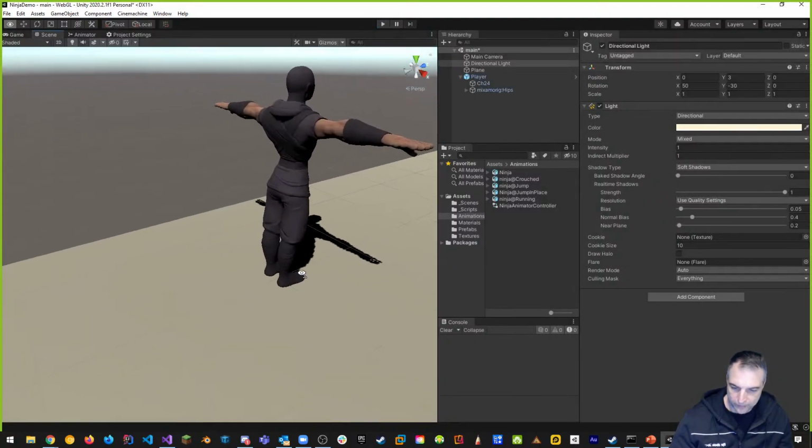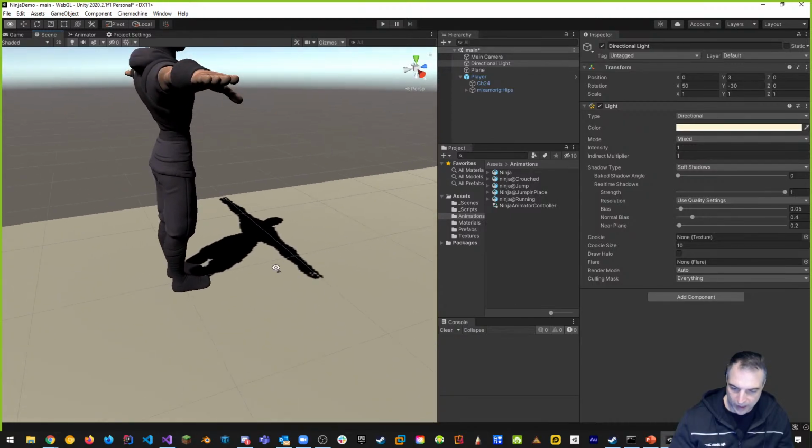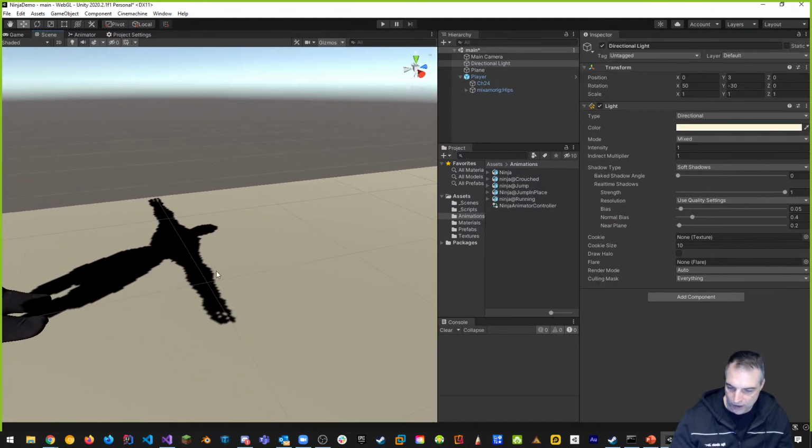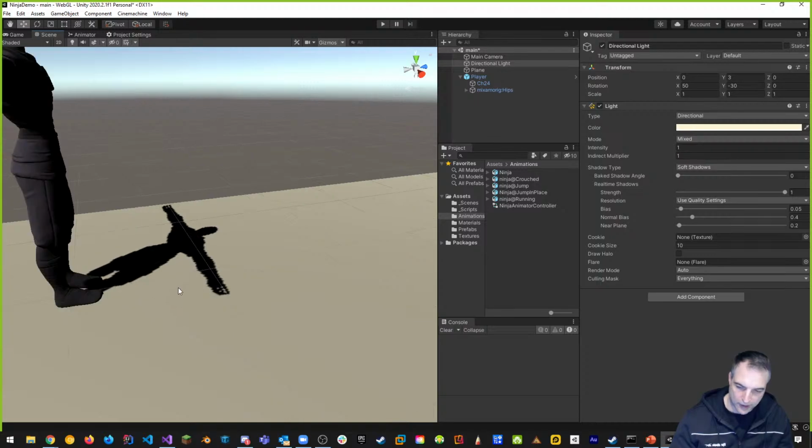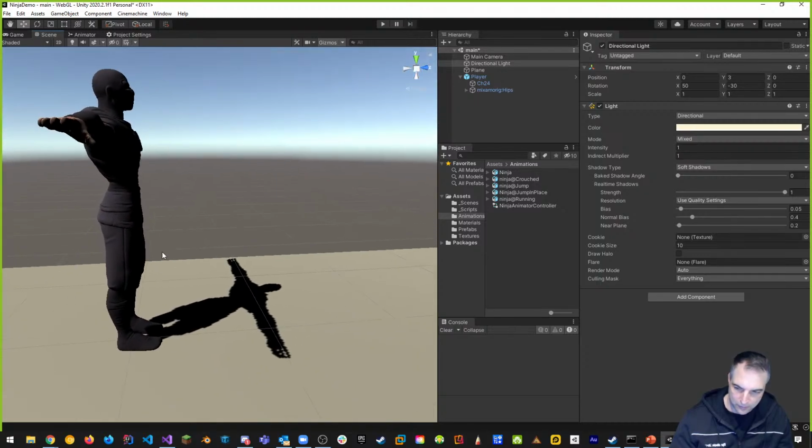Some of it, I have to tell you, really depends on the type of game you want to make. Sometimes you want to make shadows look like this. If you want to make a hyper realistic game, then obviously this is not a great idea. But the reason why we want to use hard shadows instead of soft shadows is that hard shadows are less computationally expensive than soft shadows. Why? Think about the ray again. Think about the umbra and the penumbra. There's no penumbra here. It's pure umbra.